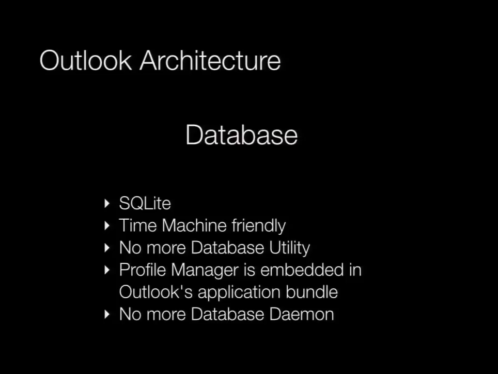All right, so Microsoft's been trying to deprecate identities, which are now called profiles. And profiles are separate databases of mail data, similar to having different OS X users on a Mac system. Each profile is self-contained, and you can only connect to one at a time. In the past, you'd use the Database Utility to switch identities. Today, you have to locate the Profile Manager application found inside the Outlook application bundle to switch profiles, but it's still there.